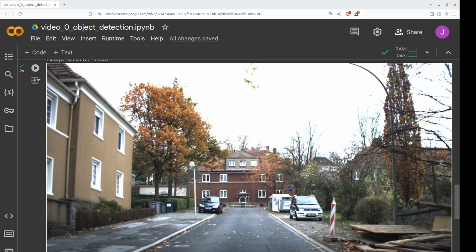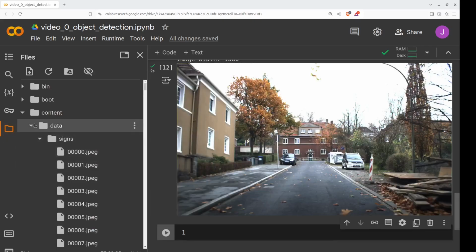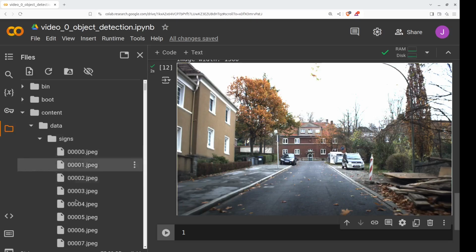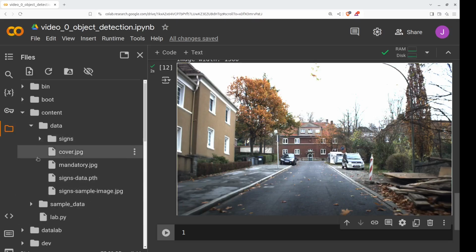Let's have a look. We have visualized some random images from the signs folder, but we also have a file called signsdata.pth. What is that?